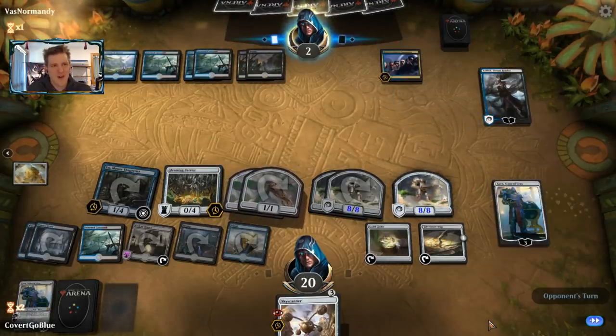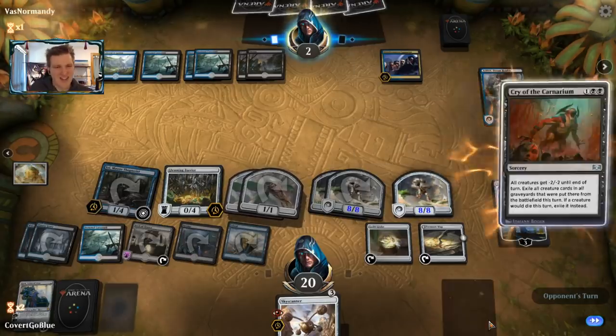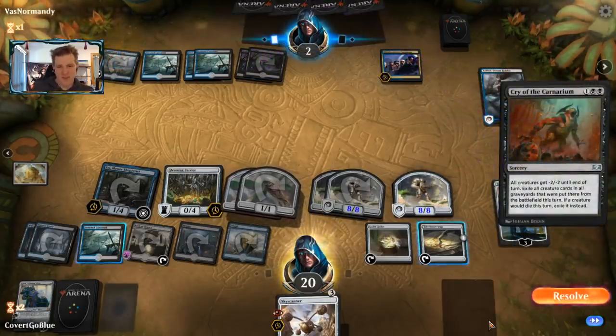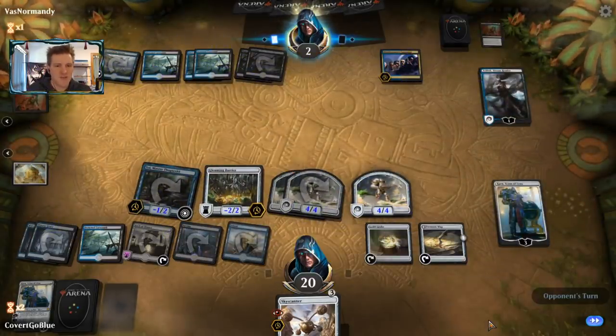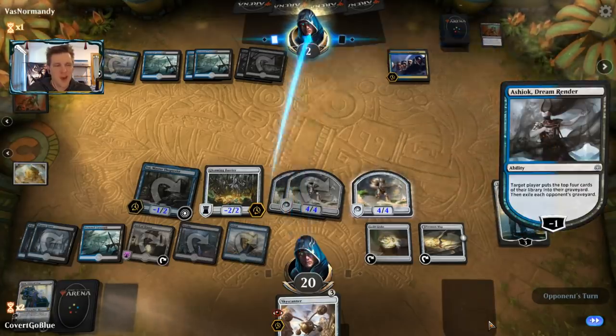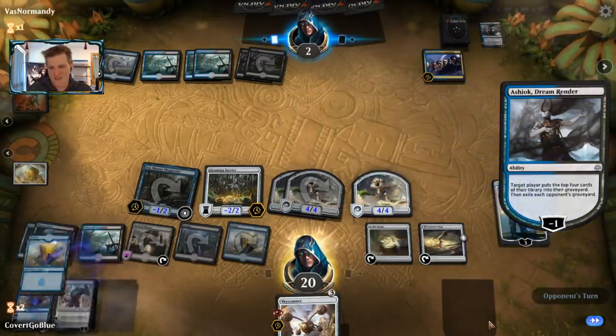Is the opponent going to go out with an Ashiok? Just Ashiok me for good measure. Cry of the Crenarium. All right. Boom. Two Thopters down. So it's that moment when Cry is not as good as a Ritual of Soot.